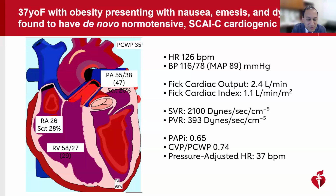I'll do my best. So great question. And the reality is all of them are actually important. It turns out more than lactate, the admission lactate, is the lactate clearance is important. And one of the questions I would have for Dr. Ginder is, was a lactate checked at the ED visit 2 days prior when the patient was treated and discharged? Because I suspect it was probably elevated, and then coming at 4.6. This is a great example where hemodynamics are actually very helpful. You can see that the RA is 26, so it was likely very difficult to see on your clinical exam because it was, as noted, well above the tragus, with a very reduced cardiac index.